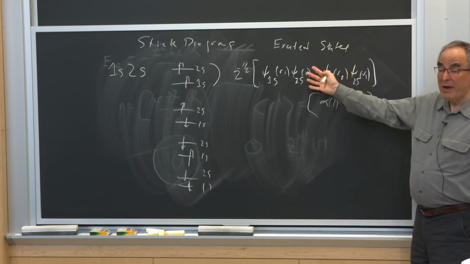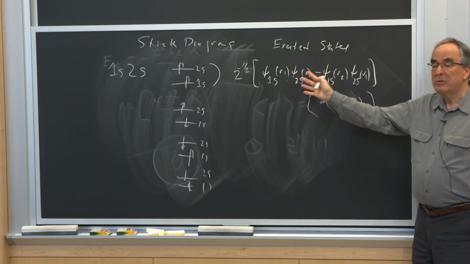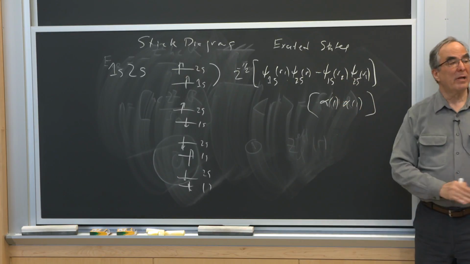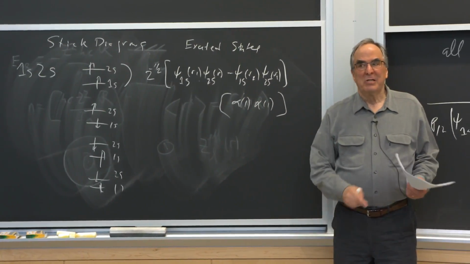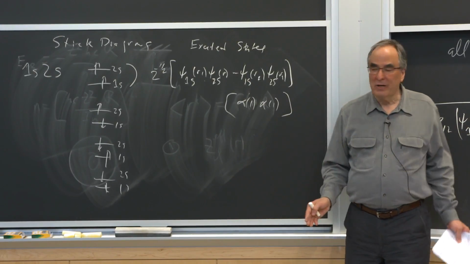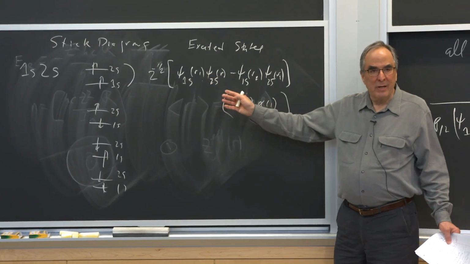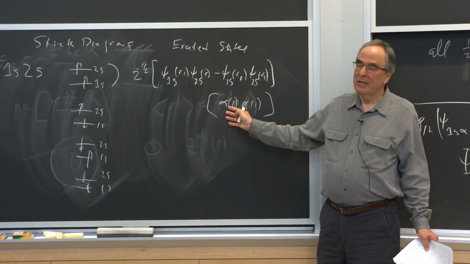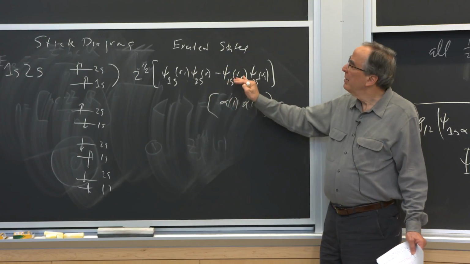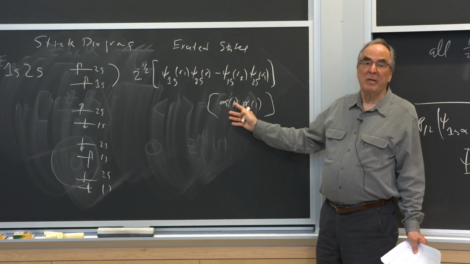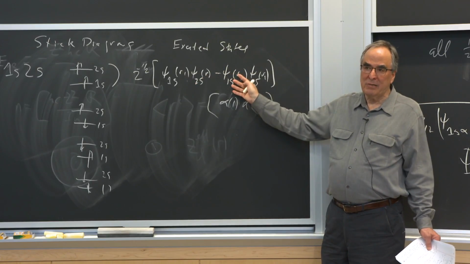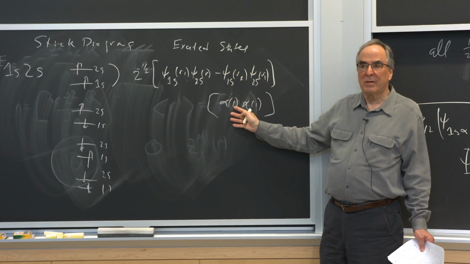Okay, so we have factored the wave function into a spatial part and a spin part. Now, I'll make an outrageous statement. It doesn't matter how many electrons, you'll always be able to factor it into a spatial part and a spin part. What is necessary is that this function always has to be antisymmetric. And in this case, it's the spatial part that's antisymmetric and the spin part that's symmetric.